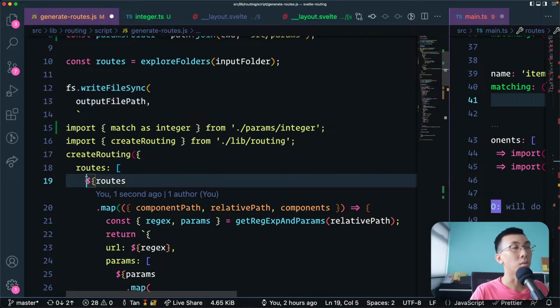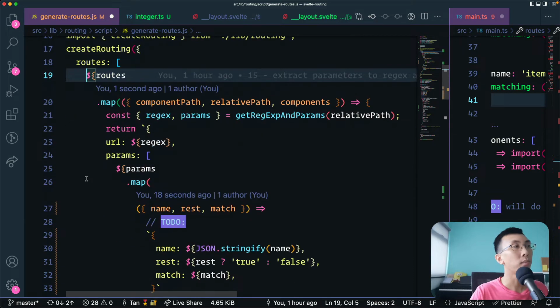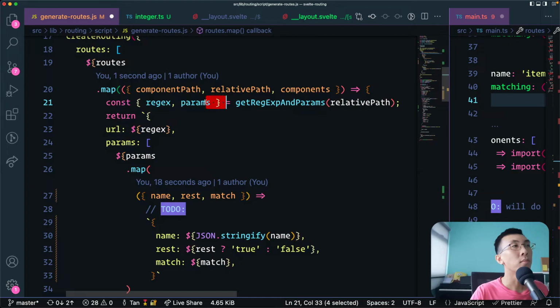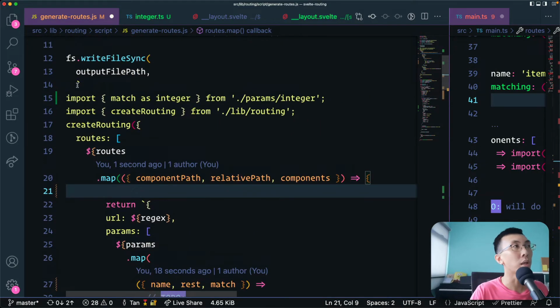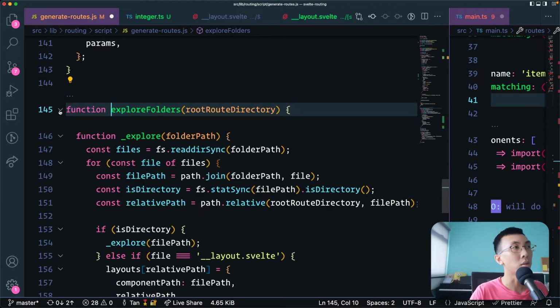So routes, this routes like this. Let's see, relative path. Okay, I think we can do this. So this one, we call this on all the routes when we generate routes, right? So we can actually call this earlier on when we are exploring a folder and extracting the routes.